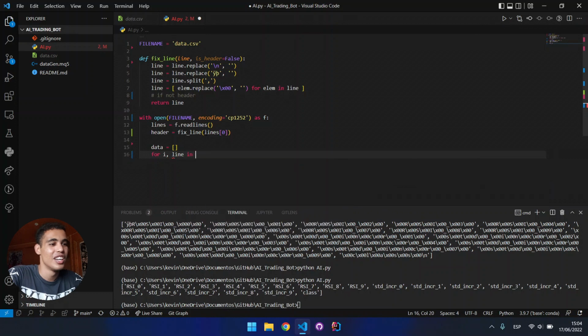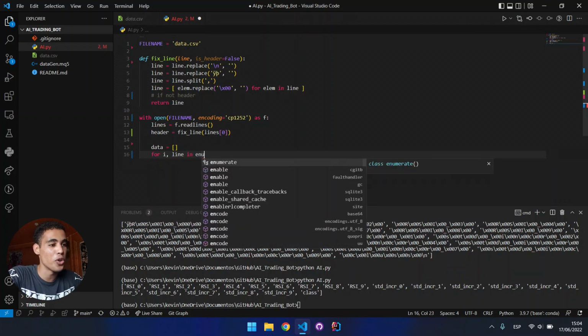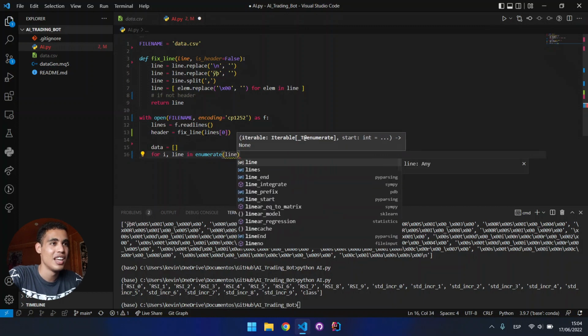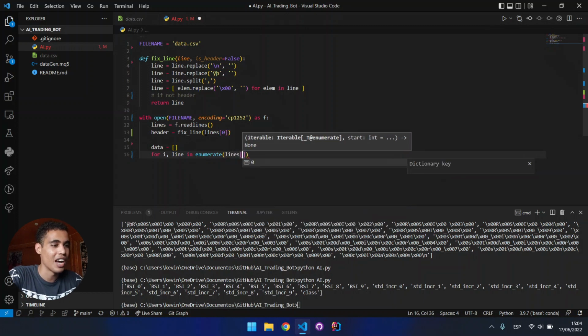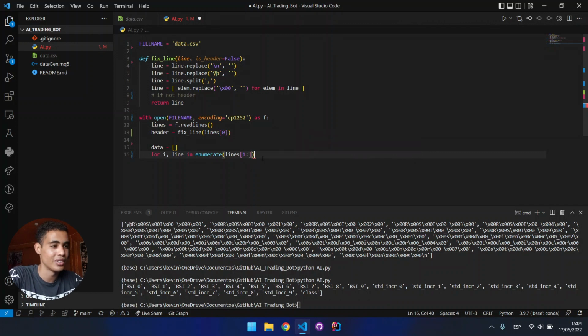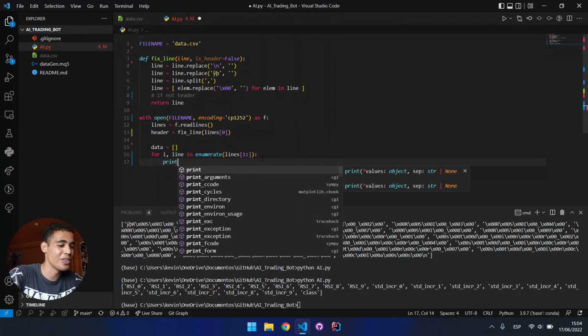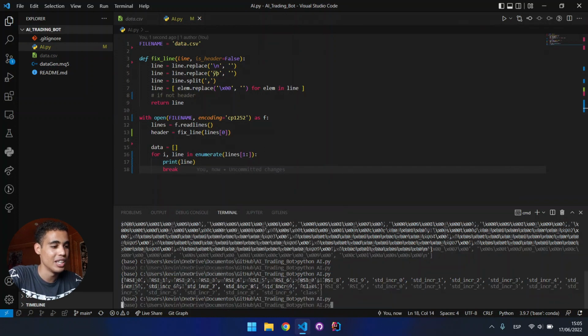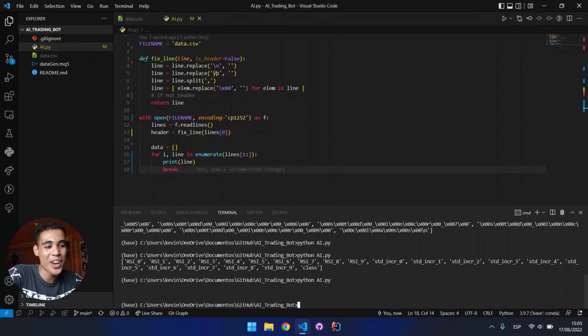So here, we are going to do this. We are going to enumerate the lines, and you are going to see why I'm going to enumerate that. And let's say that, okay, I don't want to take the first line. So we put here that go from the second one until the last one. So check this out. Let's print the line, and let's break because we don't want to go all over the file. You see that now we are not printing anything. And this is like, what?